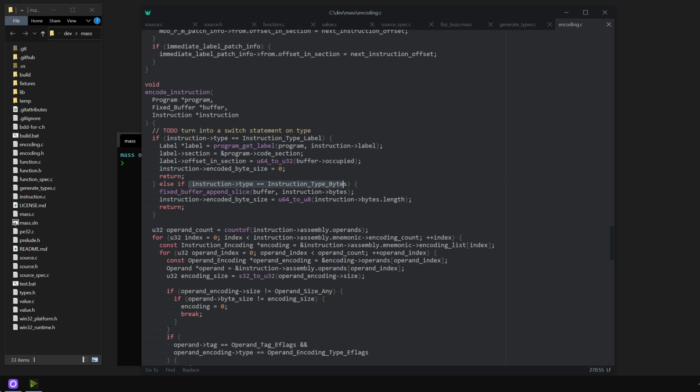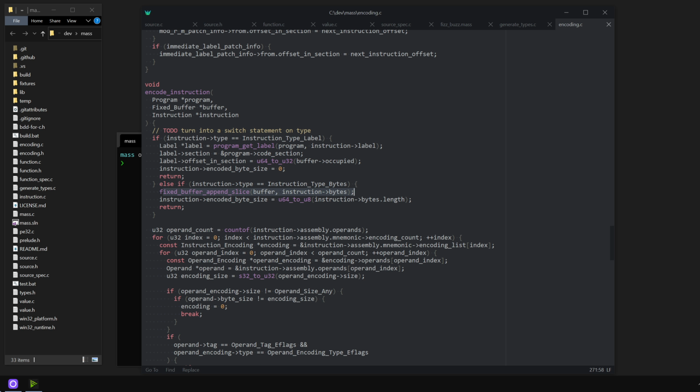So the first thing, I guess, would be to change the current setup from having this fixed buffer to having some other data structure that would allow us to say that at a particular position in this buffer, there is a label.